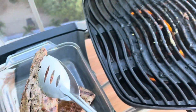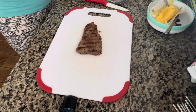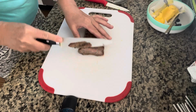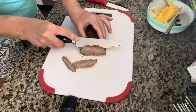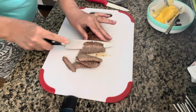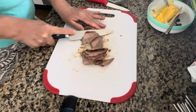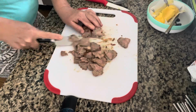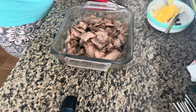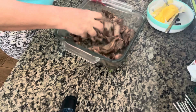Sometimes when I let them rest, they become a little bit more overdone than intended. But when you're slicing thin, it doesn't make too much of a difference. And here we go. I'm going to slice these to show you how beautiful this is. Now, do you notice how nice this knife is working? It's because I figured out how to sharpen knives without a knife sharpener. And I'm going to do that as a separate video. As you can see, the meat does look a little bit gray. It's because I let it rest while I did the sides. It'll still taste delicious, so I'm not worried. Once I've got all my meat sliced, I put it back in to absorb those juices, add some more salt, and toss them up nicely.